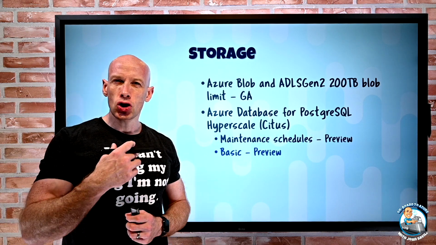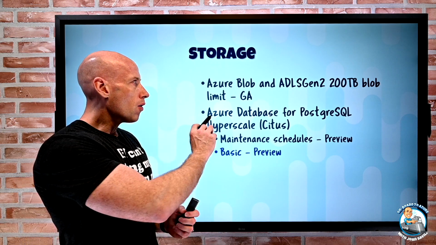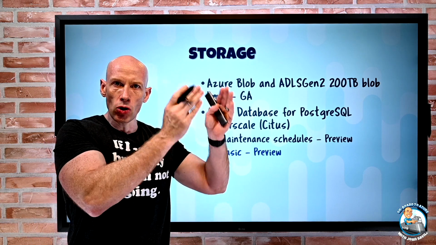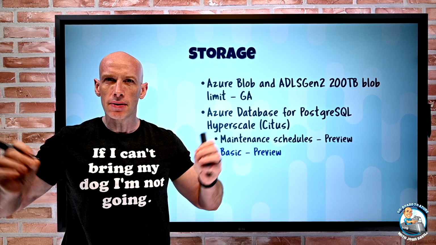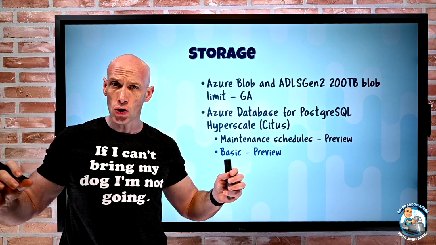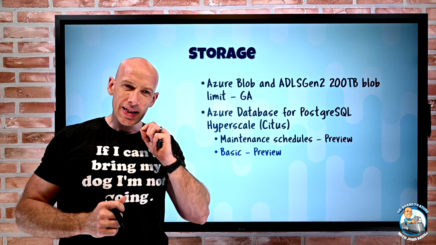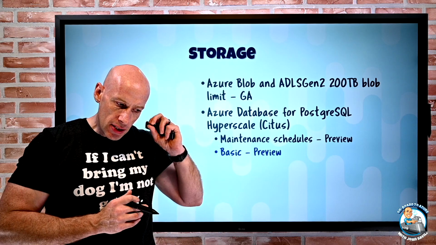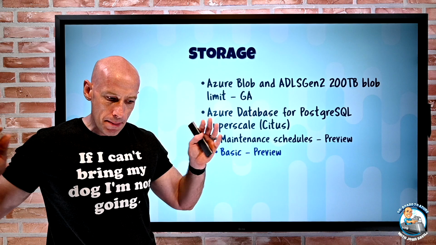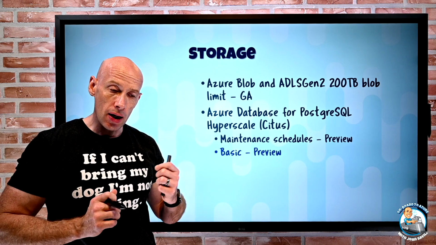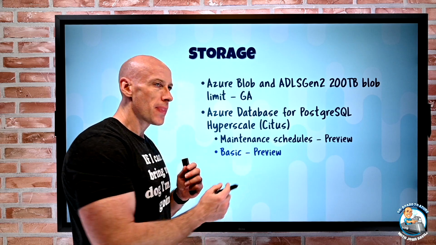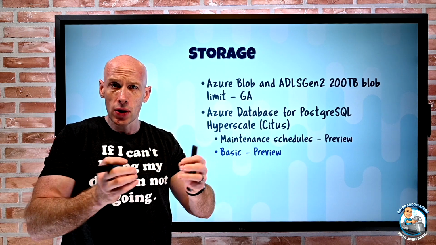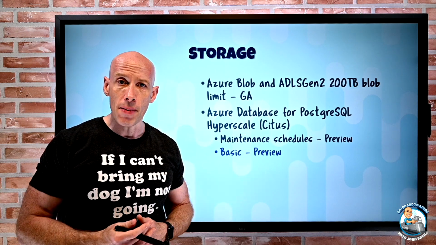There's now a basic SKU version. The whole point of what Hyperscale does is it separates the compute from the data. So I can have multiple compute containers that go and talk to the data, which is in Azure Storage. To start with, I just have one compute instance, but it still stores the data in this distributed manner. What that means is in the future, without downtime, I'll be able to switch from basic to standard and then start scaling out my compute, because my data has already been stored in this distributed manner. I'm ready for that Hyperscale offering.